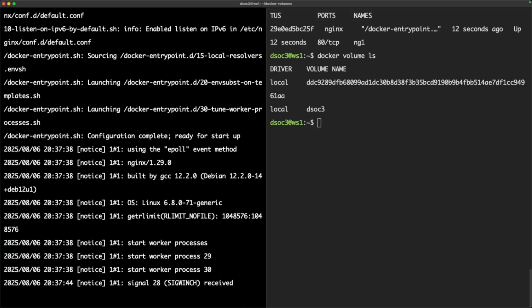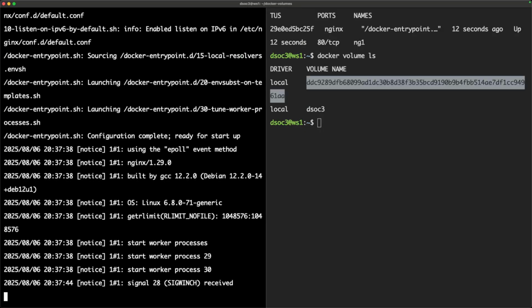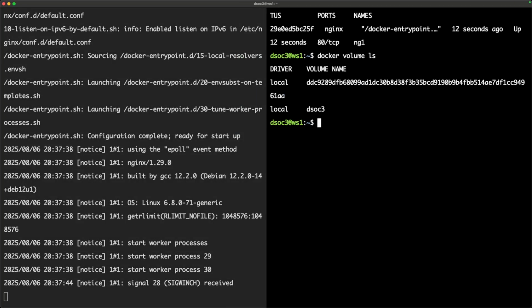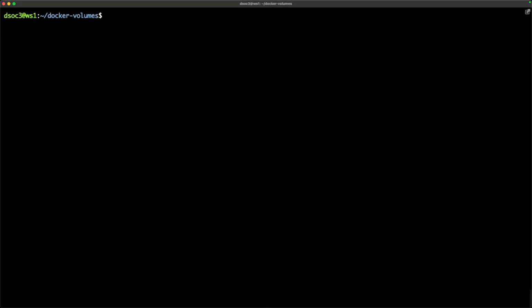So this time what happened: when I created the Postgres container, at that time this volume was created automatically, but when I ran this nginx container, no volume was created. So let me close it and come back over here. We have deleted all the containers.